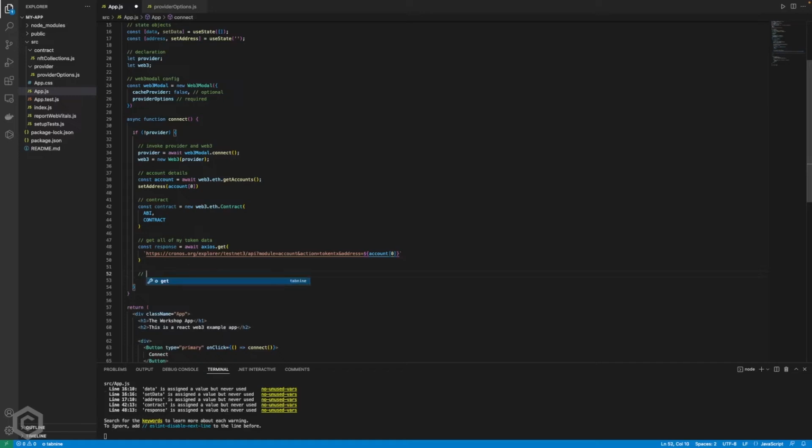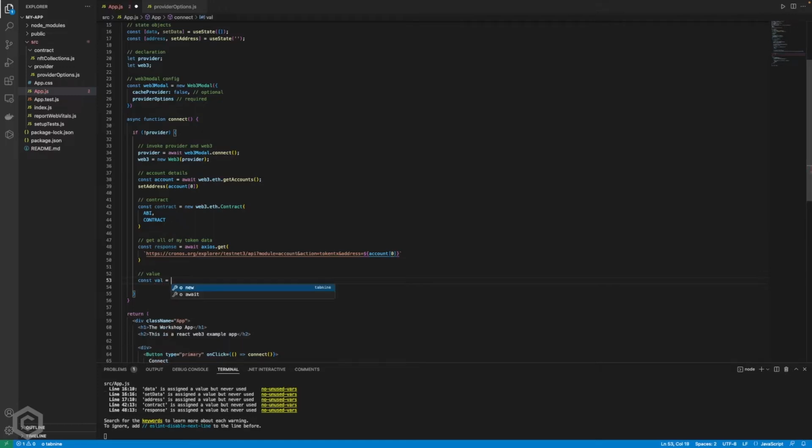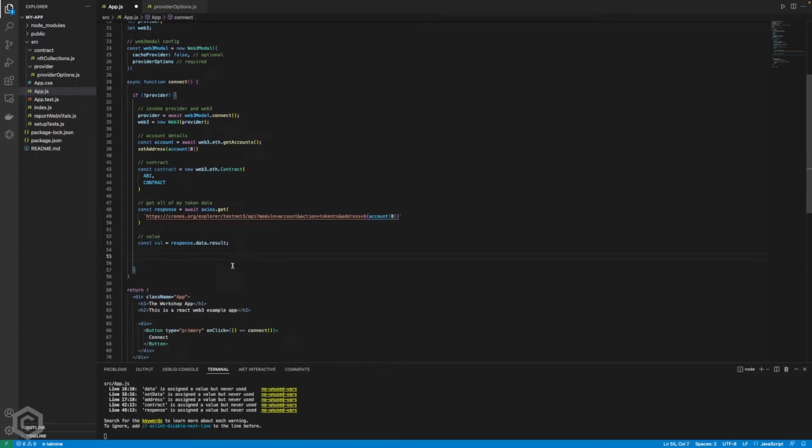Next, because this is going to return a couple of fields and arrays, the value that is important for us is only the data results, which contains the specific information that we want to use. And then I want to use a function to only retrieve the unique IDs.